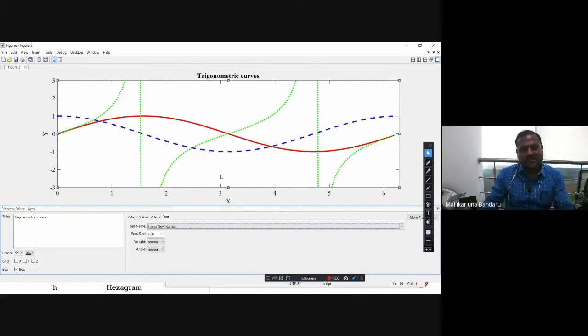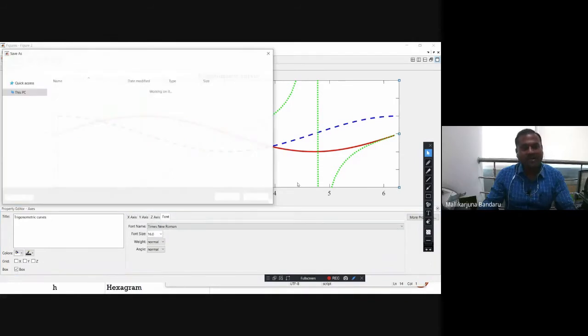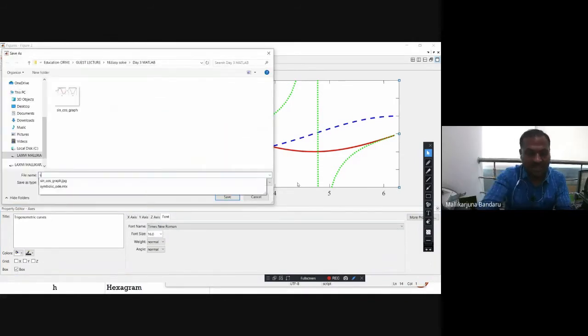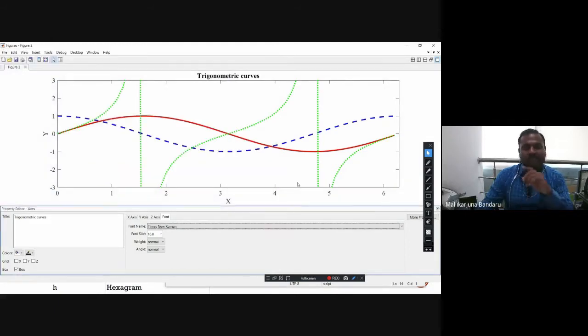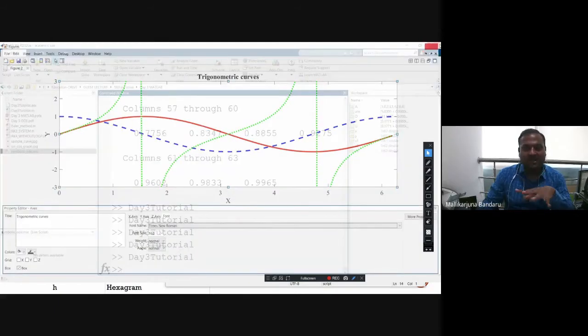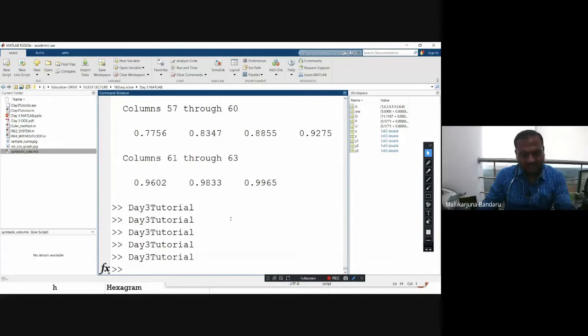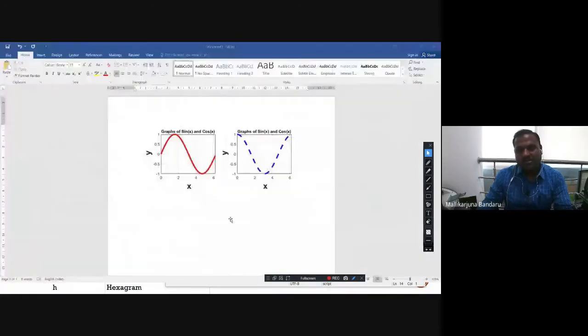Whatever way you'd like to prepare the graph, I mean save the file, you can use the property editor like this. Or if you know the syntaxes, you can change them one by one in the coding itself and continue. To save the file, use Control plus S, with the sample curves of course. That's all, this is how. What about the line plots information?